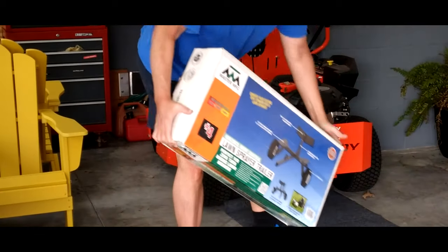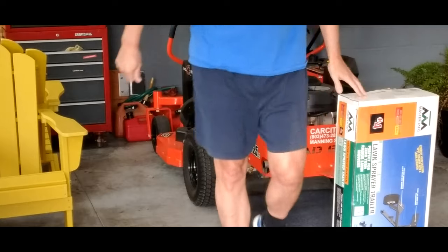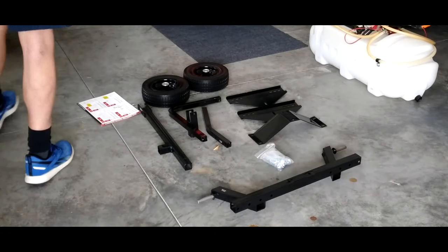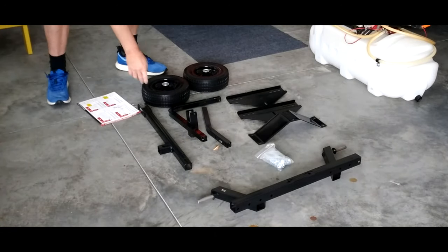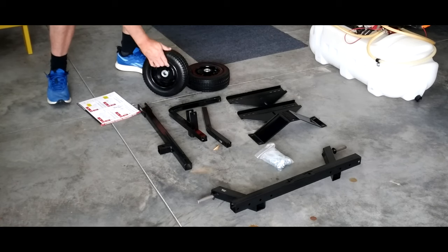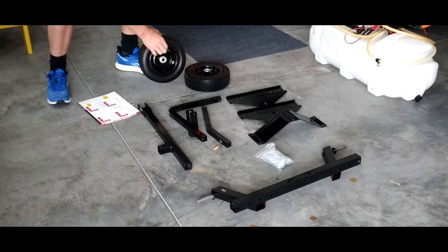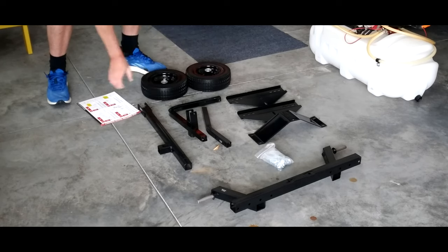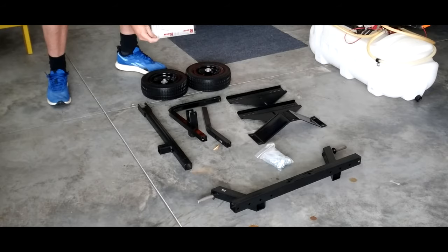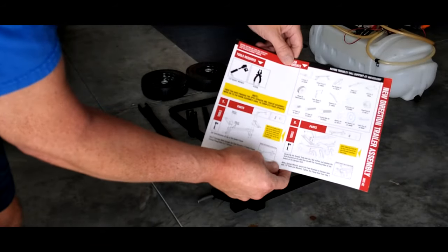I'll come in a little closer so you can see the pictures of it and how they have it mounted. Anyway, I'm not going to go through a major unboxing. I'm going to open it up, put the camera on pause, and we'll come back. Okay, so these are all the parts that come with the kit. Like I said, there are no flat tires. They're basically plastic, so you don't have to air them up. I'll have to see how they go. I do have extra regular air tires I could put on later if I need them, but we'll try them out. It comes with an assembly card that shows you how to assemble it. Looks pretty straightforward.